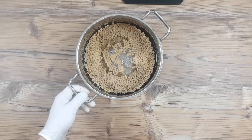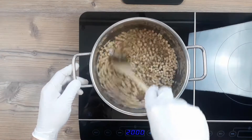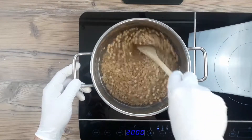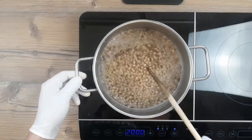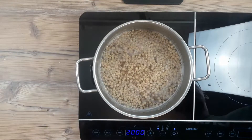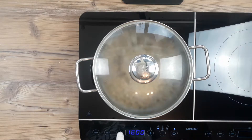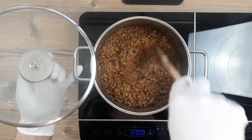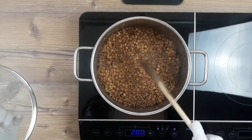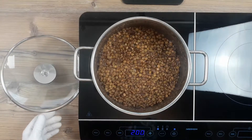The baking soda will help to soften these lentils up. If we were to just go in with salt straight away, that might toughen up your lentils and they would stay hard on the outside. So to avoid that, we'll give these lentils a gentle simmer for a few minutes. We don't want to overdo the cooking at this stage. And make sure you give it a good stir — you can use this opportunity to check that there aren't any bits of lentil plant that made it into your lentils without asking, because that can happen.